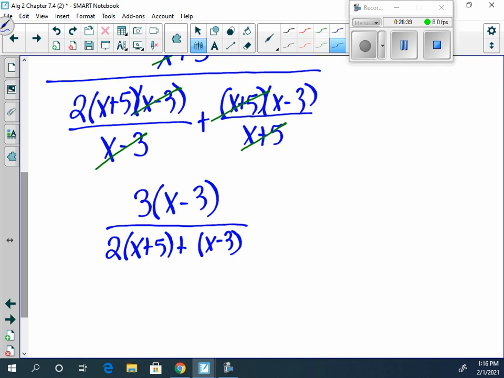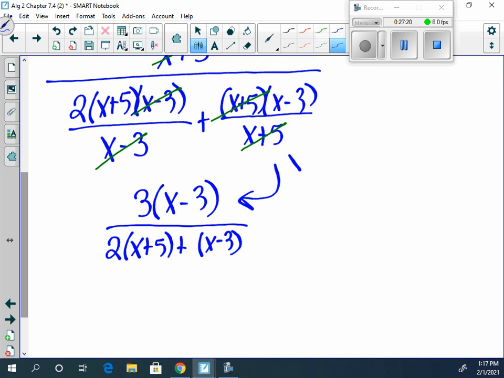So looking at this here, is anything being added or subtracted, or more than one set of parentheses being added or subtracted in the numerator? Well, no, we just have 3 times x minus 3, yes? So to get it simplified, I really don't have to do much with this here. I can multiply through by the 3, but if there's a greatest common factor of 3 on top and bottom, I would have to factor it back out, or vice versa. Unless there's more than one set of parentheses, like the denominator, on top or in either spot, then we would multiply through so that we can simplify.